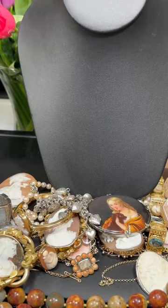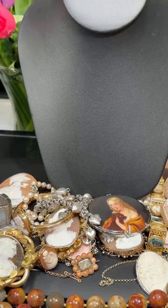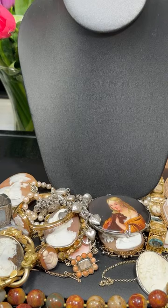Let me see, what else do I have in the drawers I haven't shown you? I haven't shown you Scottish, have I? Except apart from the cameo. Wait, this isn't it. Where's the rest of my Scottish at? Hang on, there's more. Well, you can't see what I have in my hand, but you will. This is a little bit more, but where's the rest? Well, I'll show you this and then I'll look for more. How about that?